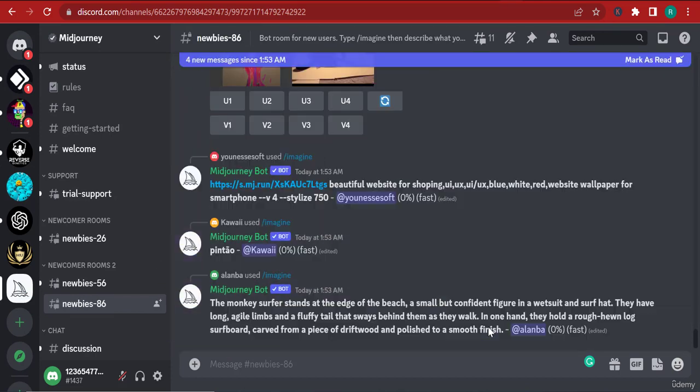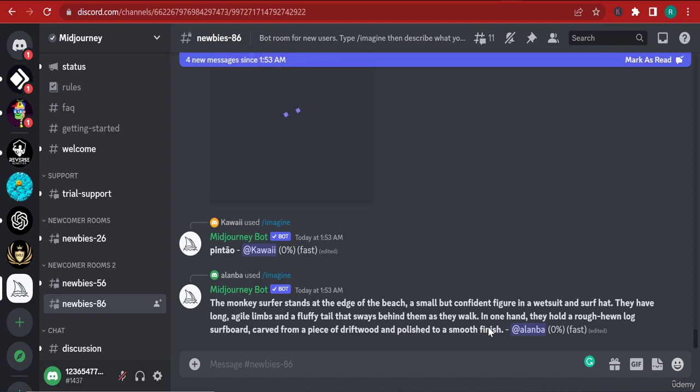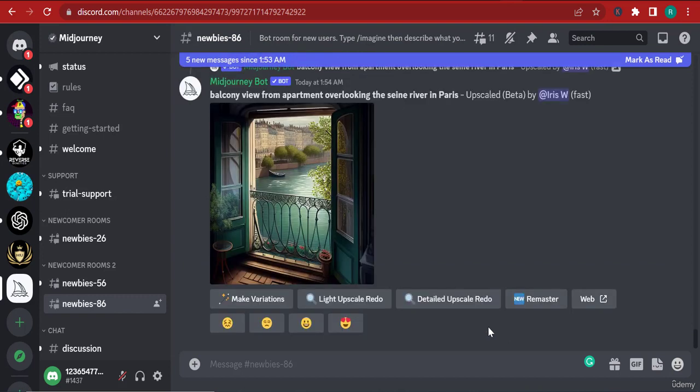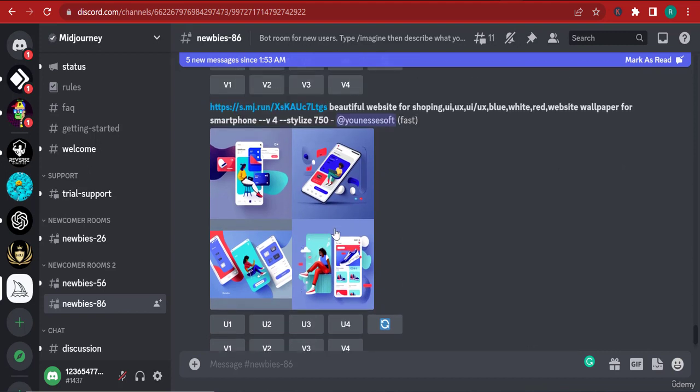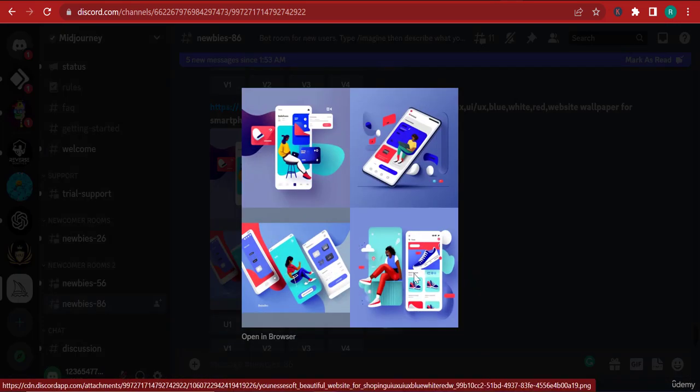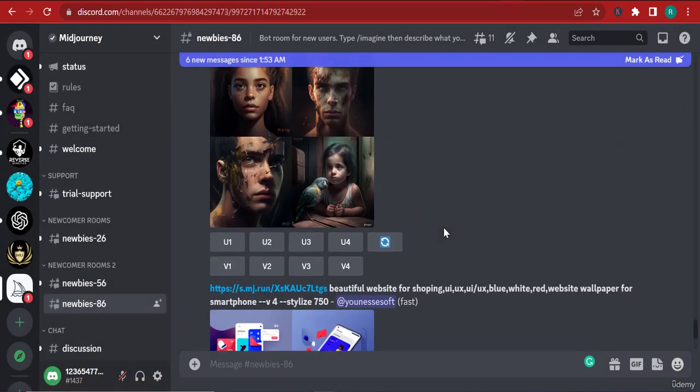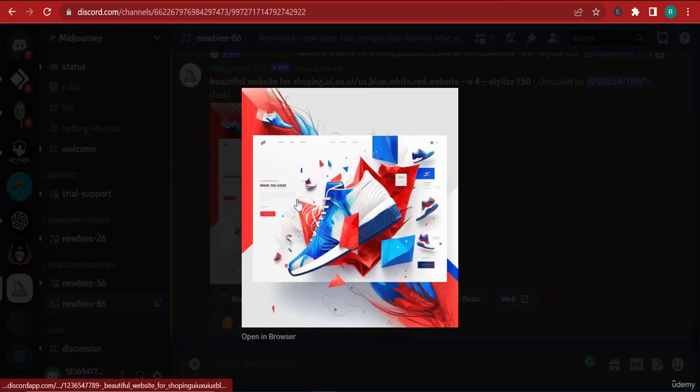It's working on it. And usually when your design is ready, it's going to send you a message. It's just a sound that you're going to have to watch out for, the usual Discord sound that you get when you get a new message. And so we're waiting for it now. All right, so some other people are also using this, making the most of it. A beautiful website for shopping smartphones. All right, that's just wonderful. Now, it's not shopping smartphones, but it's a mobile version of the design. Now, like I said, these are designers that are using this tool. So there you go. I got my image.